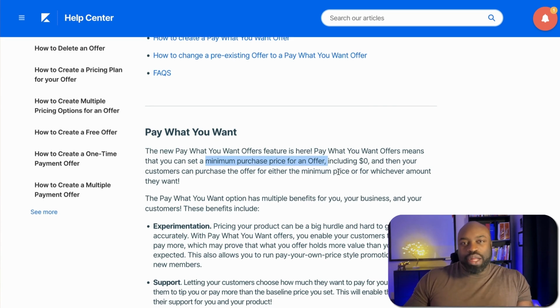So why would you want to use this new feature? First off, you'd want to use it because you can experiment with prices. Let's say you have a brand new course or membership. Maybe you want to test drive the new community feature and you're not quite sure how much people would be willing to pay. You might say, okay, I'm going to set the price for this course, this product, this service at $10. And then if people choose, they could pay $10 or $15 or $20 or $50, etc. That is a great way for you to have a rough idea of what people are willing to pay in order to access that feature.